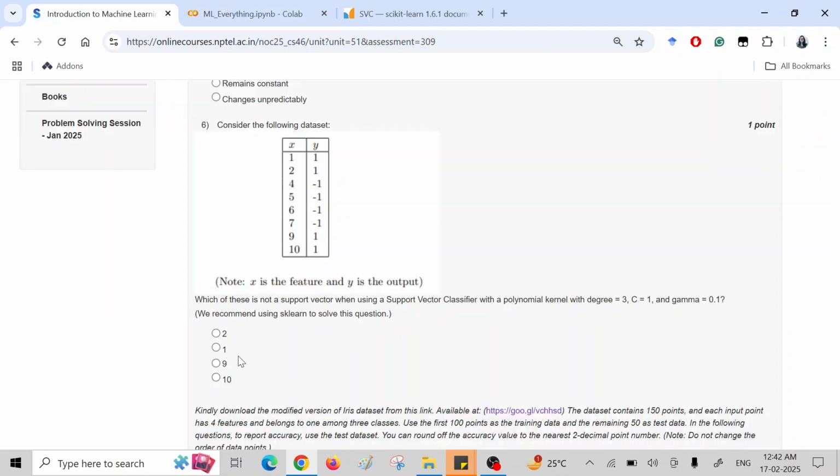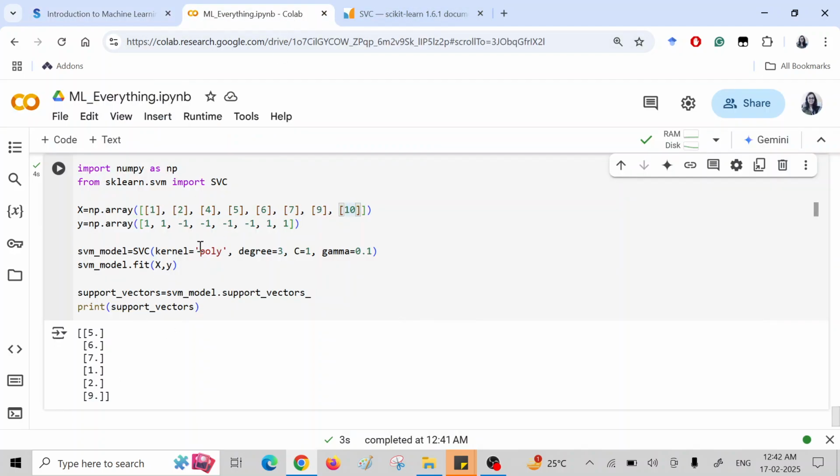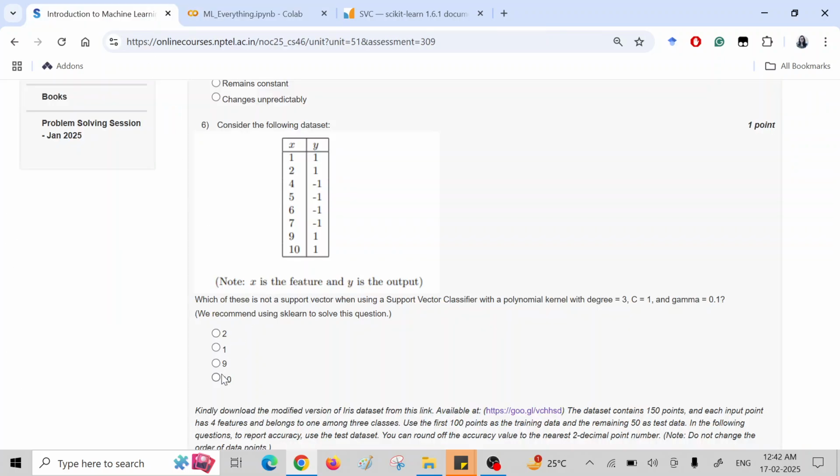Here not only one data point but multiple data points are not support vectors, that is data point 4 and data point 10. But in the options, 4 is not given, only 10 is given. So the correct option will be 10. 10 is not a support vector.